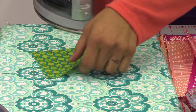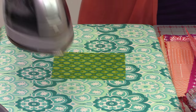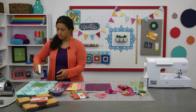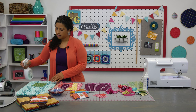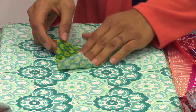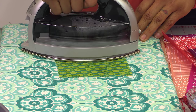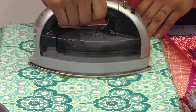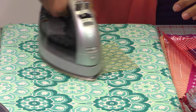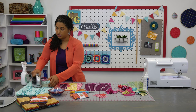Once I see that it's dried, you can see it's significantly stiffer already. The stiffer you want it, the more you spray. So once I spray a little bit and hit it with the iron, if I want it a little stiffer I just go back, spritz it again, and hit it again with the iron. Just make sure you don't have any of the product pooled on top because then it will stick to your iron. And that's the way I prefer to use it — when I'm using it for quickie craft projects like this, I just want to get it done and move on.